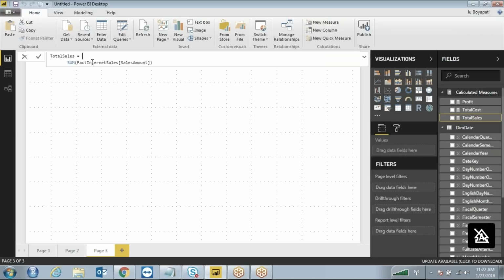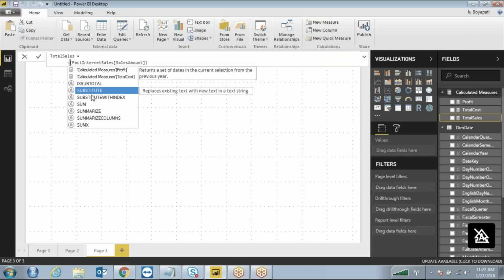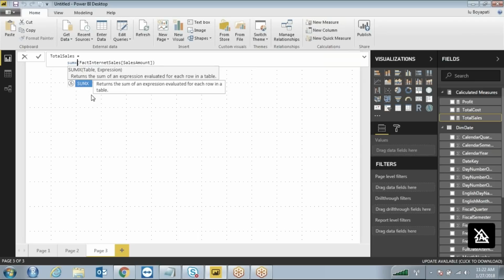So the next thing is, there is a function sum, and as well we have sum x. What is the difference between sum and sum x? Let's say I have created this total sales amount by using sum function, right?